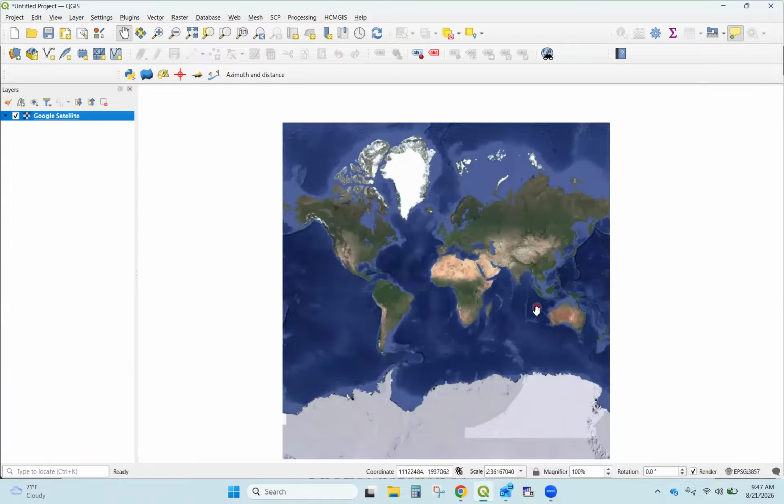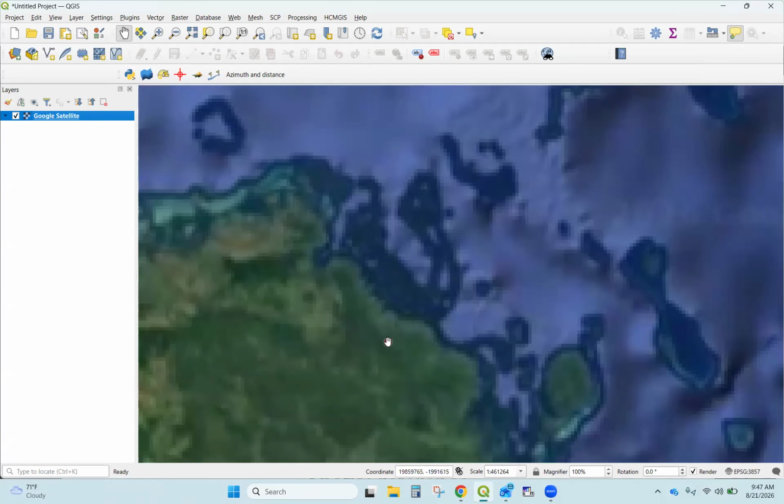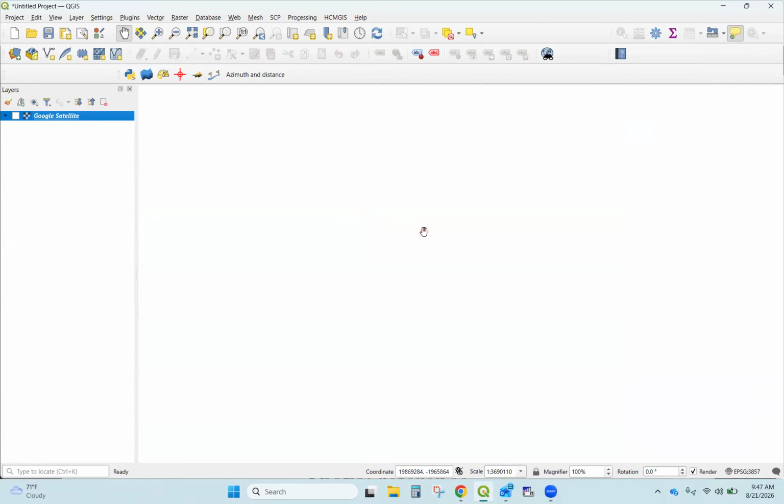Right? So a base map allows us, for example, if I'm going to go to Fiji, without a base map, if this is switched off, I would not even know where Fiji is located.